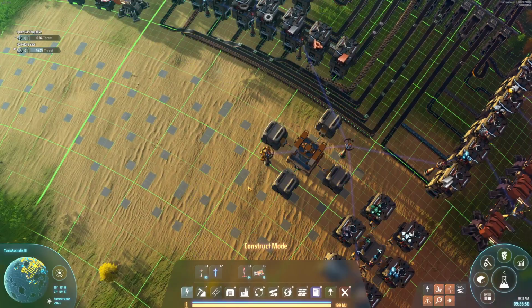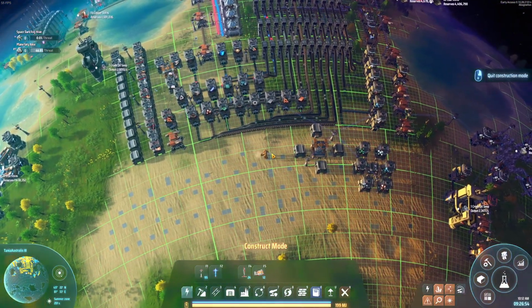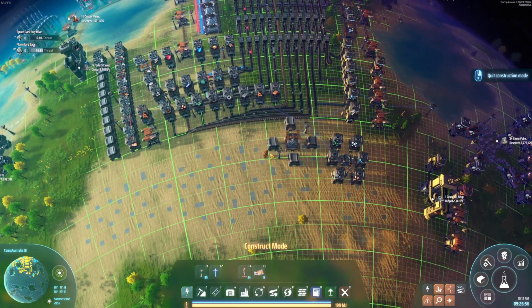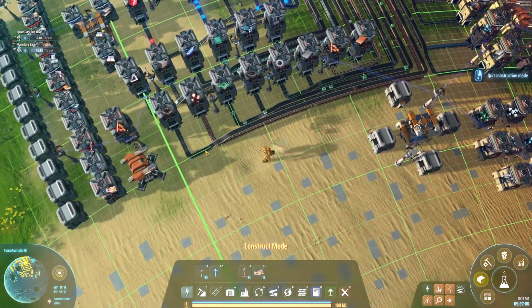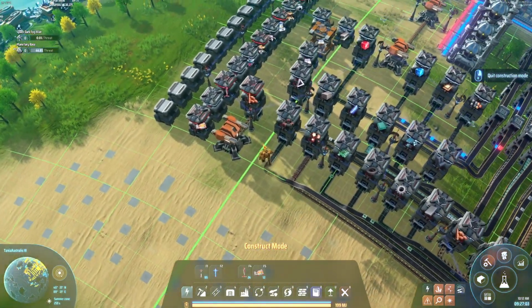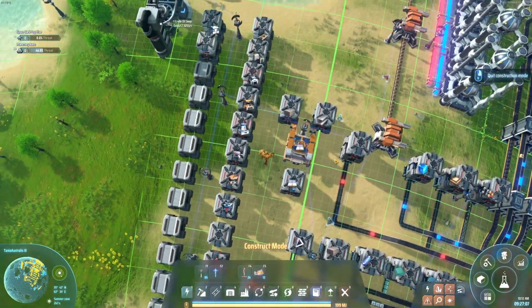I think. Yeah, that should do it. What about the one? I should have a single input factory here somewhere. Here. No, not here, but here. Let me just check the distances. Is this going to be workable?